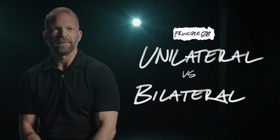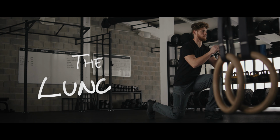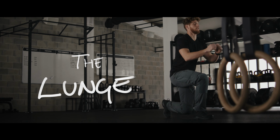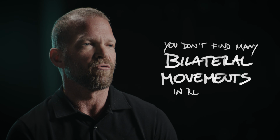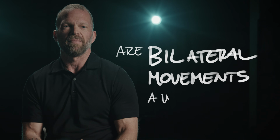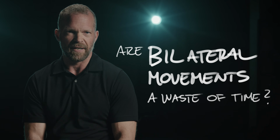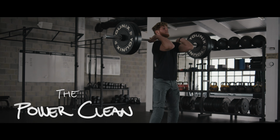Unilateral versus bilateral movement. For example, a bilateral movement would be the squat, versus a unilateral movement that uses the same muscles would be the lunge. Now, I generally prefer unilateral movements because they mimic real life. You don't really find any movements that you would do during your real life that are really bilateral. Very few of them are. Does that mean bilateral movements are a complete waste of time? No. I'm very much a fan of, for example, the power clean for power development. I'm not so much a fan of the squat. I'd rather prefer the single leg squat or the lunge.